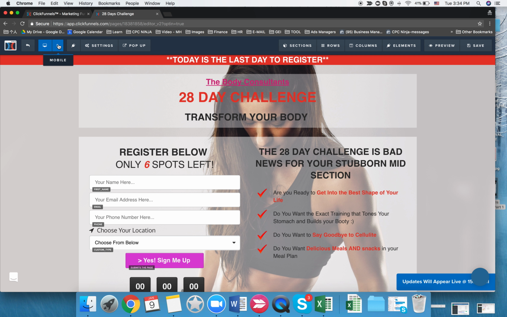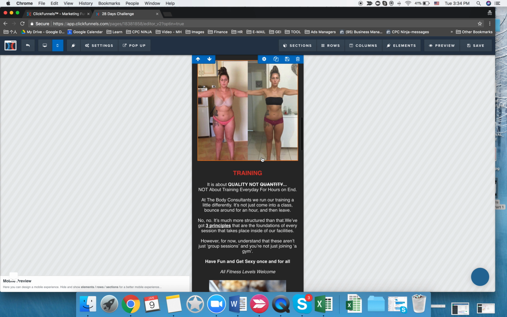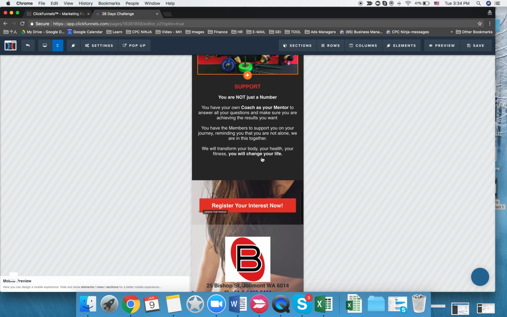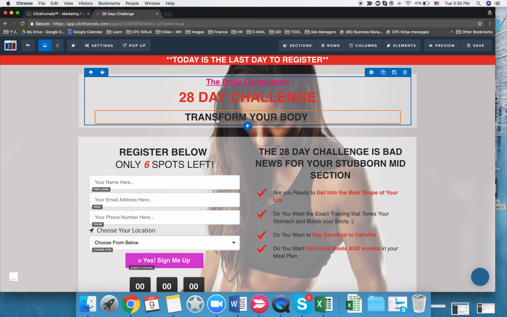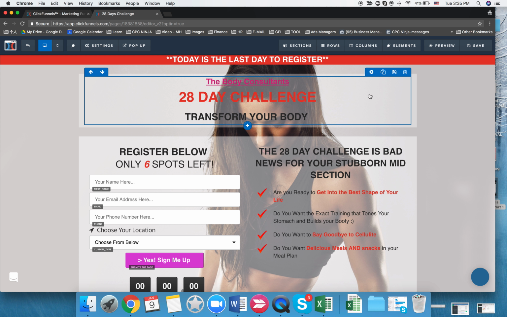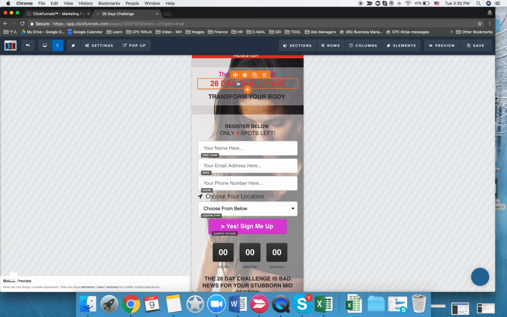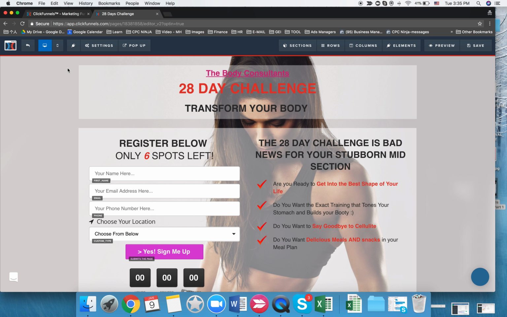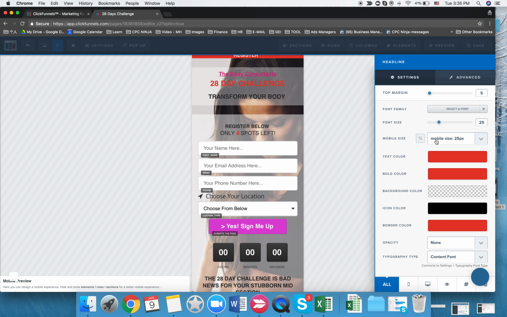And then after that, we need to check the mobile version, and make sure the mobile looks really good. Look, some words are not showing too big. In Clickfunnels, you see on the desktop, the 28-day challenge is big words, right? But why on mobile is it showing a smaller one? It cannot change by itself. It's because of my edition. It's my selections. Here they have mobile size.